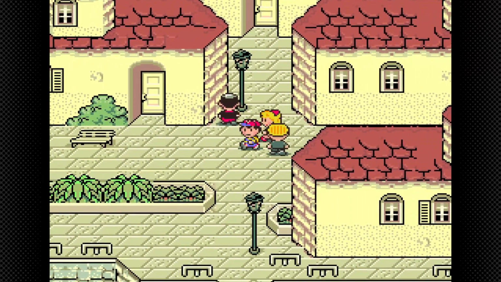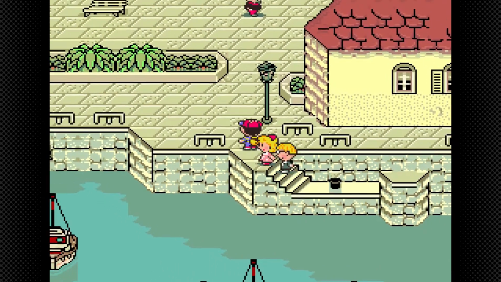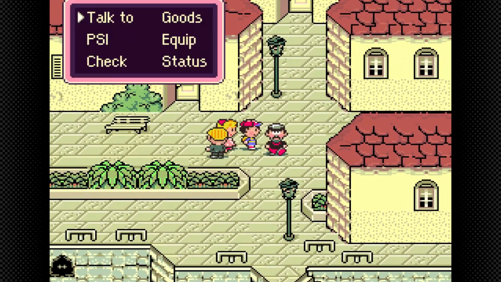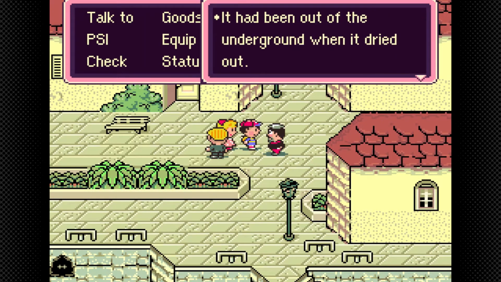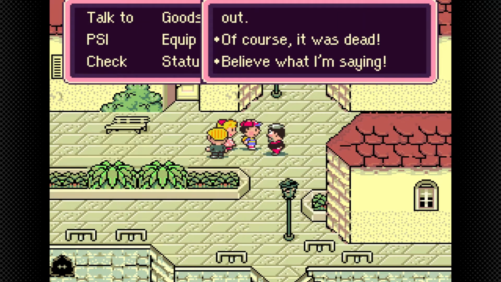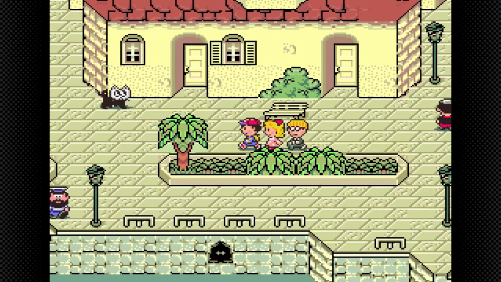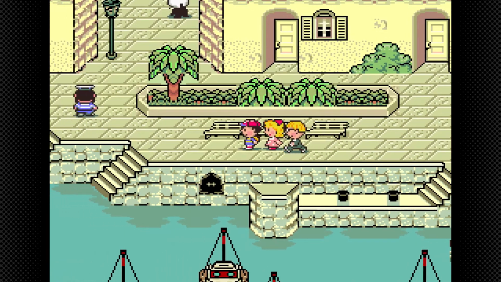So what more is this way? I guess that's it. Dinosaurs exist! I saw one! It had been out of the underground when it dried out. Of course, it was dead. Believe what I'm saying. We have seen stranger things.